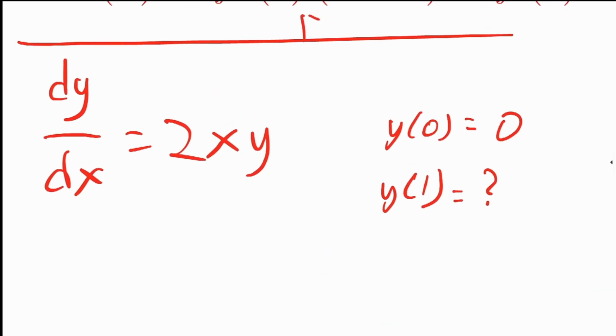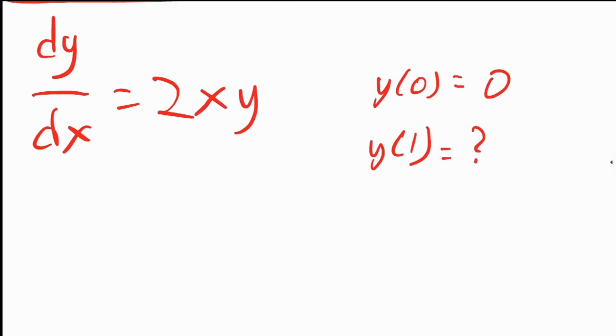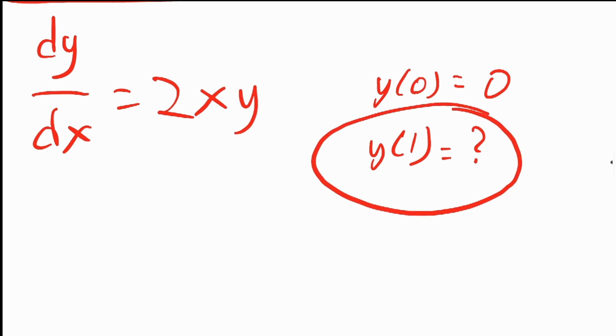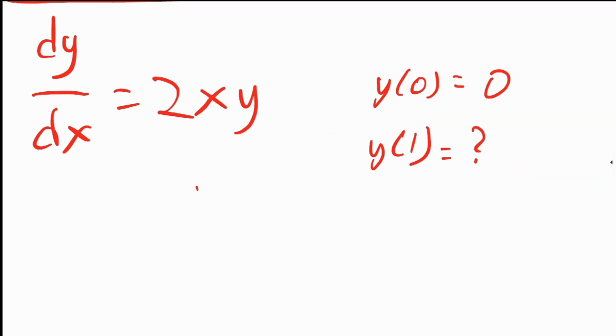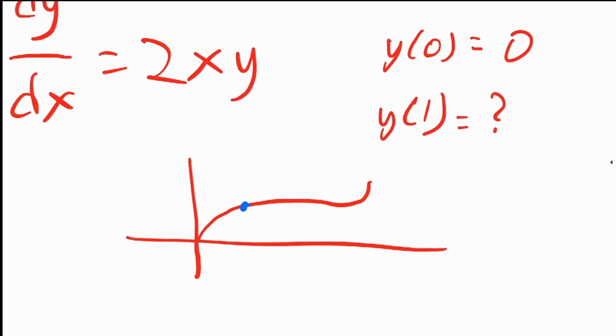Say you are given a differential equation like this, dy/dx is equal to xy, and you're given an initial condition, y of 0 is 0, and we want to know what y of 1 is approximately. We can use all of this information here to figure out what this would be. The idea here is that to get from this point to this point right here, we're going to be constantly using the tangent line, the change in y over the change in x, again and again, like that.